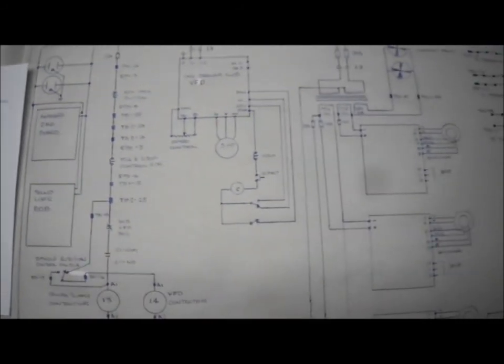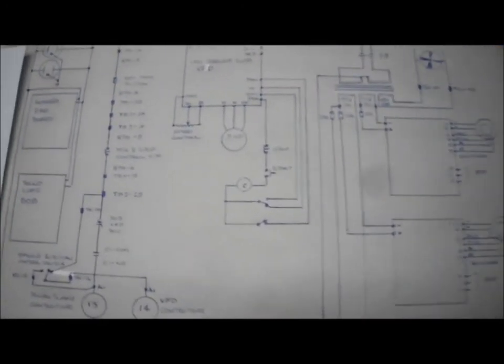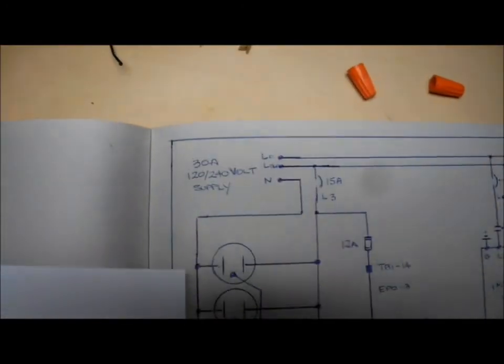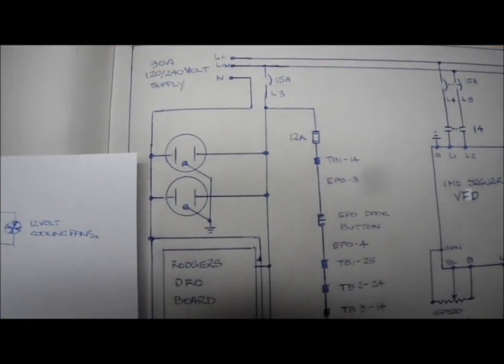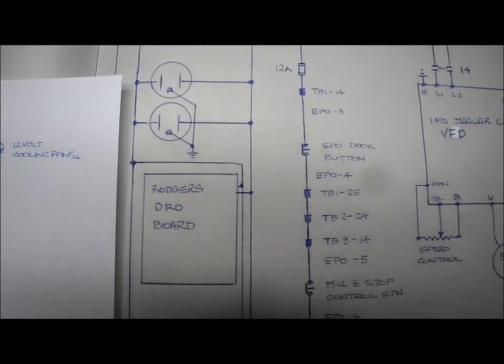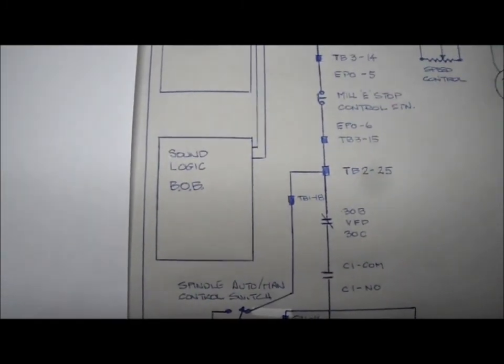This is a shot of the print that I've just done. I'm sorry it's probably a little bit hard to see on the video, but I can pan around it. You can see where my main line comes in, my receptacle for our computer and monitor that gets fed off the control box, the DRO board, sound logic breakout board.